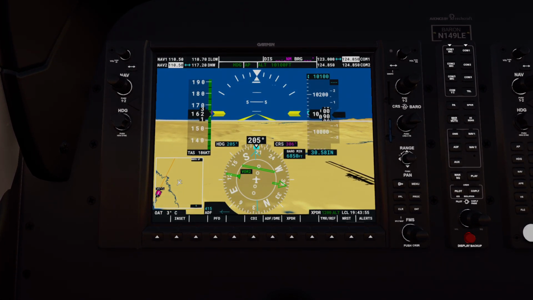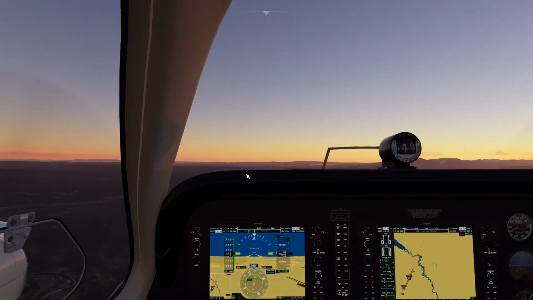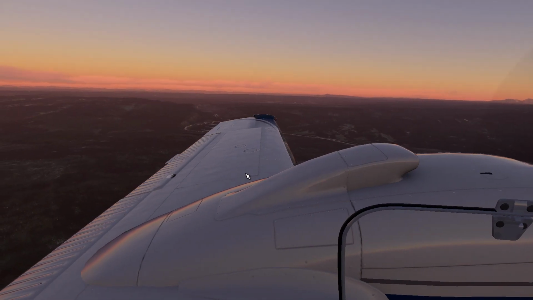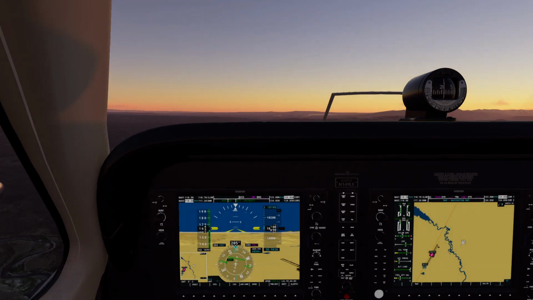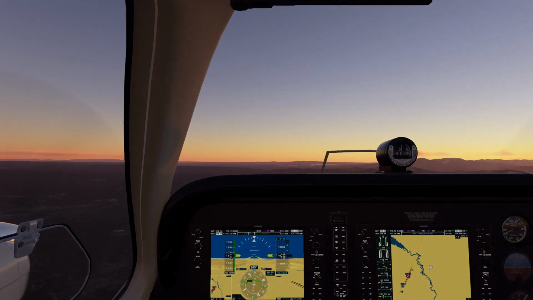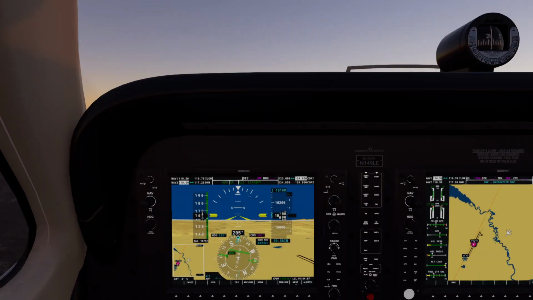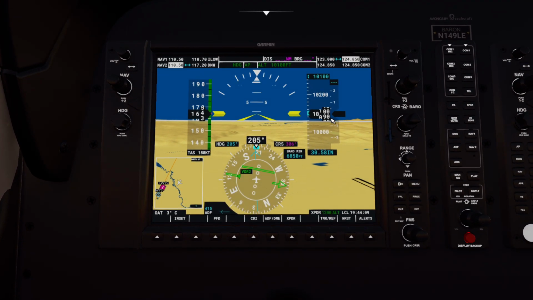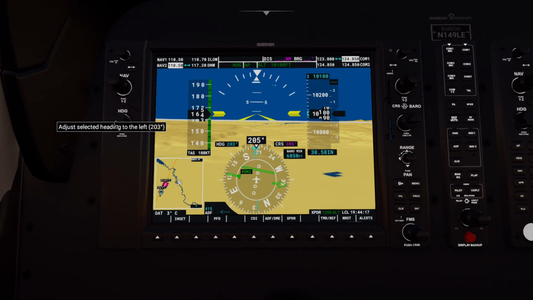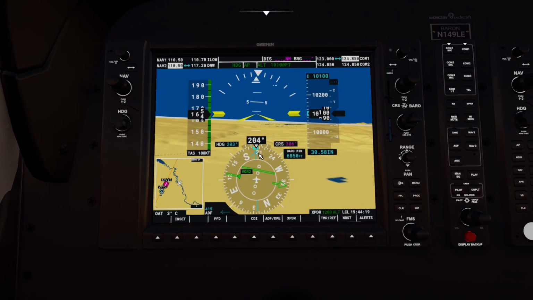So now we're just going to focus on the glass cockpit here, because it's beautiful outside, but the whole point of this is that you don't need your instruments, or you don't need to be able to see what you're doing in order to land. So we're going to keep flying at 10,100 directly towards the NDB. So we are flying, actually we're a little bit off there. Let's turn left just a hair. So keep flying towards that.